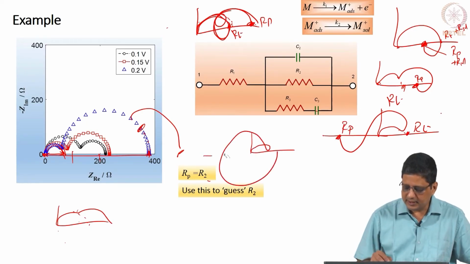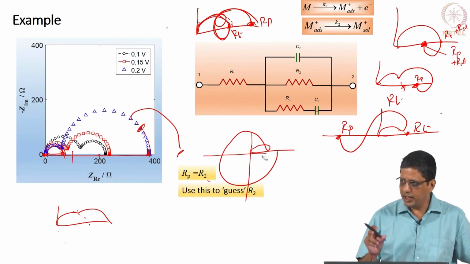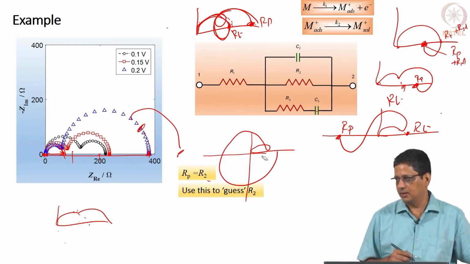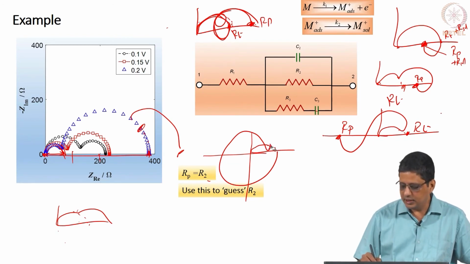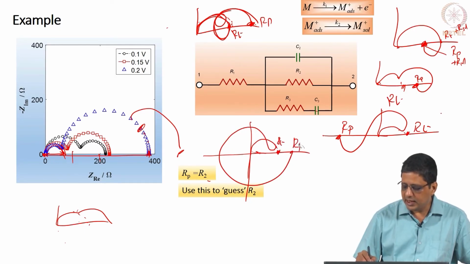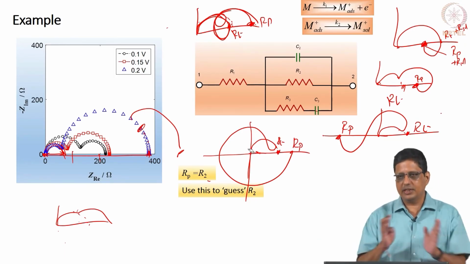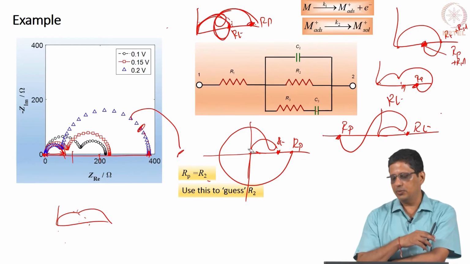We have data like this and we can simulate it, meaning we can show a reaction which can give you a spectrum like this. This is RT, this meaning where it hits here. I am not very sure whether it hits right here or right here, that is okay, I do not remember it well, but maybe I will draw it a little better. I will project it here and call this RT, wherever it settles that is Rp, provided solution resistance is 0. Otherwise, you just have to add the solution resistance to all this and that is what you would get.